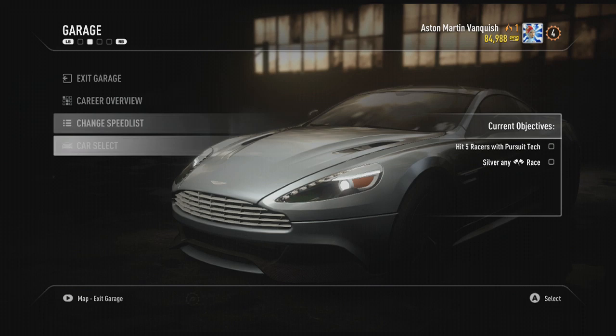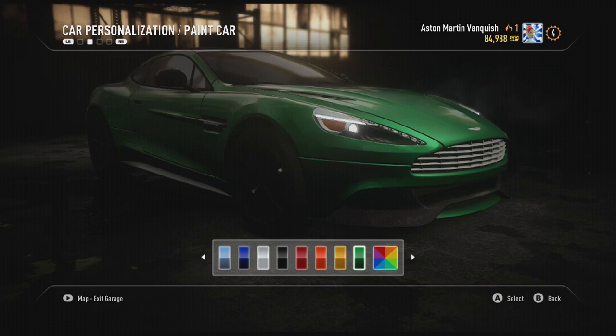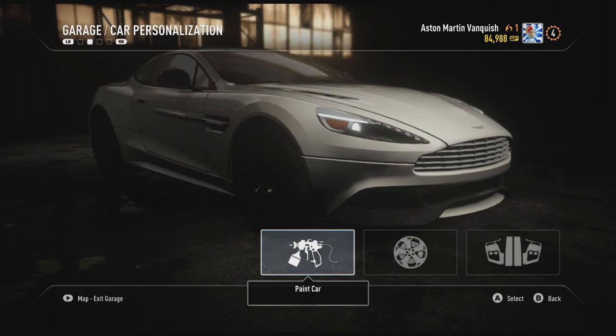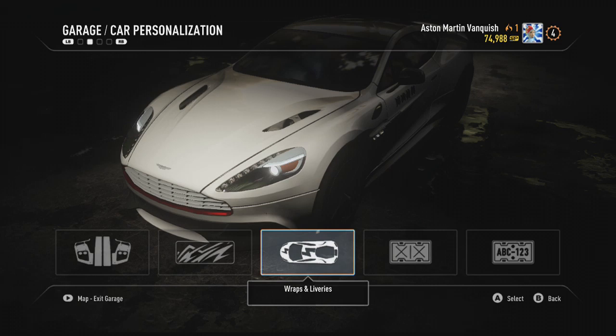Now, as far as customization, let's see what we can do. As far as the color goes, let's switch it up. Oh, man, that's beautiful. That red is gorgeous, though. And the orange. Now, you know what? I'm actually going to go with this slightly off-white, because it's absolutely gorgeous. And for the wraps, oh man, that actually looks cool.